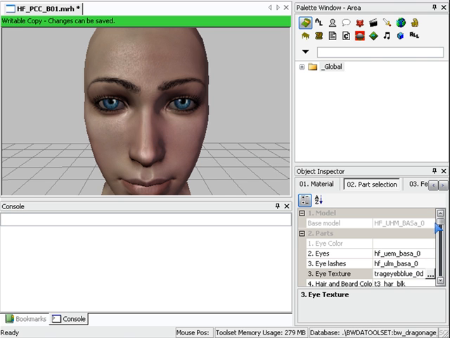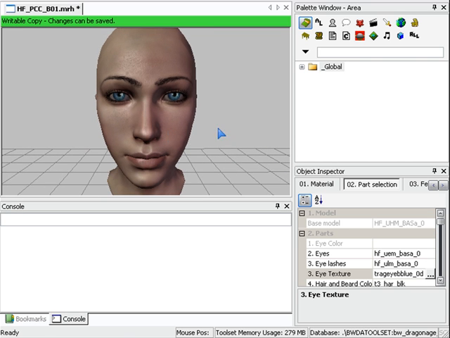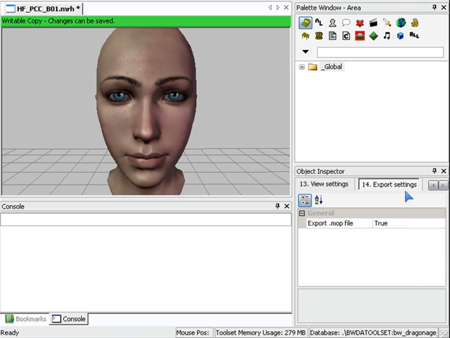So now that we've got that set up, we're going to go into export settings and make sure that the .mop file is set to true. Usually it's set to false. One of the things about the core headset that you download is it automatically puts it on true. The reason you put it on true is if you have Awakening, it'll transfer the things over to Awakening. I don't quite understand it. That's just how it was explained to me, and I just do it anyway.